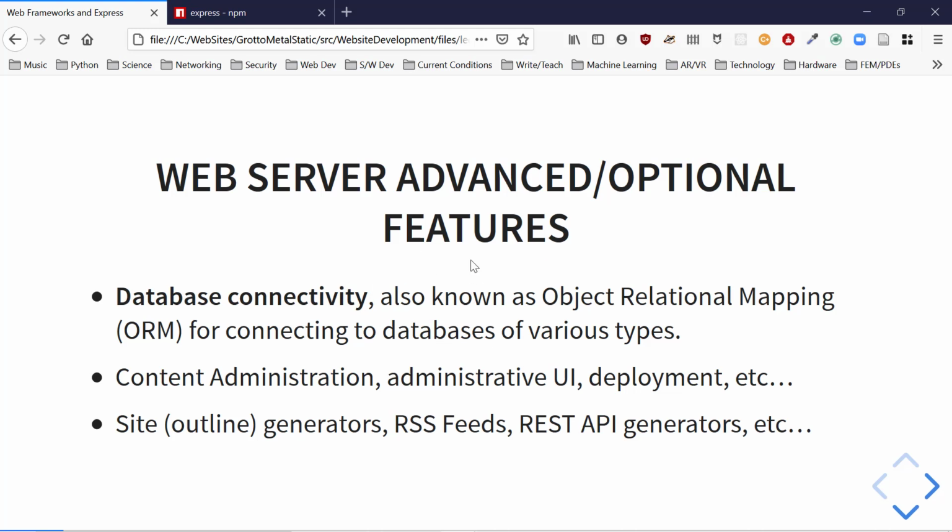That would be a big part of what they do, having this object relational mapping stuff. Not needed in all cases though. Other things would be content administration, an administration user interface, stuff to help with deployment, outline generators for the site to get you started, REST API generator, all sorts of things.